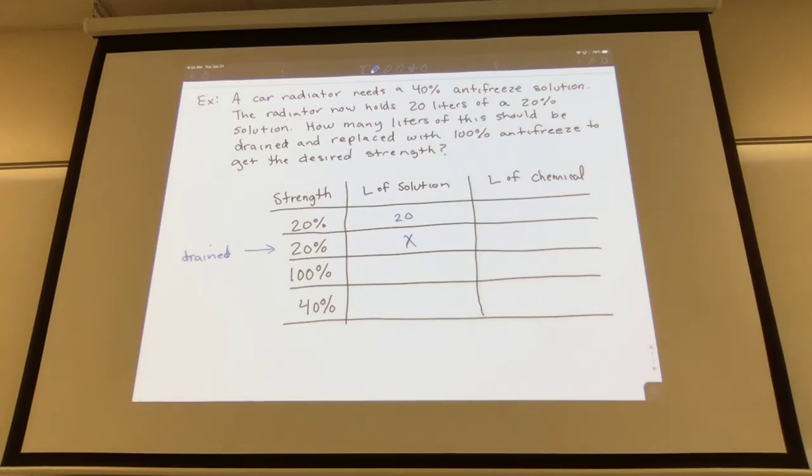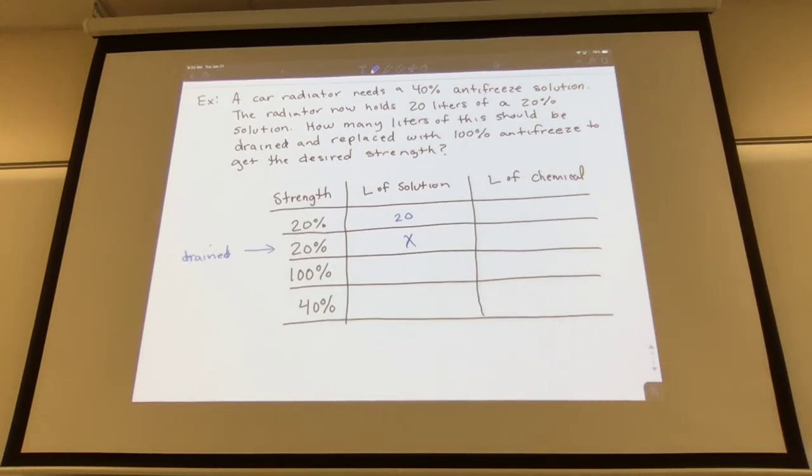How many liters should be drained and replaced with the 100%? So what about that 100%? We're replacing it though, right? So if we figure out what the X is, we're going to take the 20% of the X. Let's just pretend at this point we say 5. I take 5 gallons out of the 20%, and it says replace it with the 100%. How many gallons was it? 5. So it's our X. It has to be that same value. Whatever value we're going to take out, we're going to put back in.